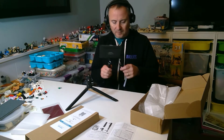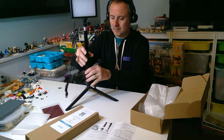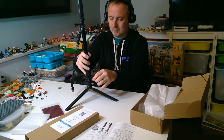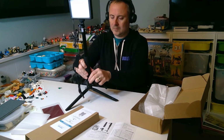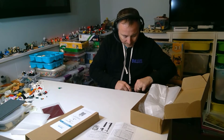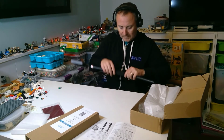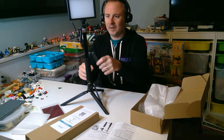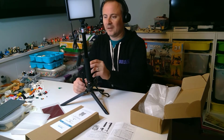Let's tighten that so it's straight. And then. There we go. Okay, so now this one's ready to go. I'm gonna see what happens if I try powering it off the left.